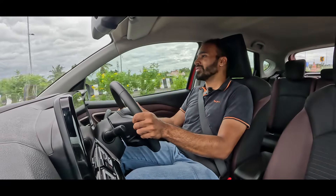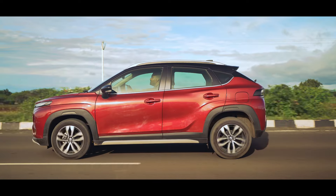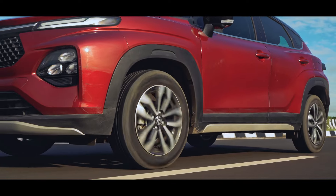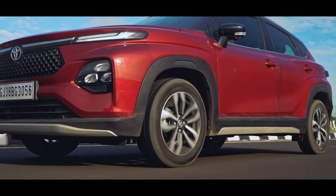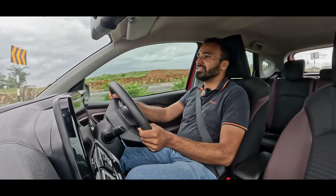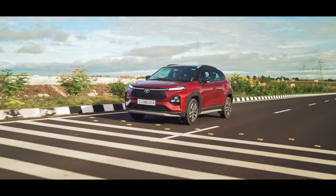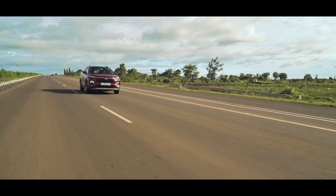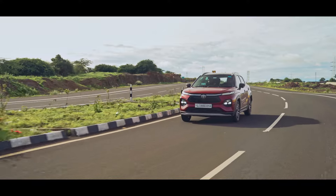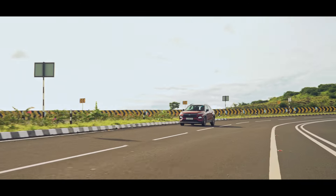Then there is the factor of it being a crossover. I think it makes it a far more practical buy than a regular hatchback. Its higher ground clearance gives you the freedom to go through bad roads in the city without breaking a sweat, and because of all its practicality it is more suited for longer highway runs than just a regular hatchback. On the straights the speed builds up very well, and its lightweight makes cornering extremely fun — though be aware its light steering lacks feel and at high speeds you will experience understeer if you overstep its limit.